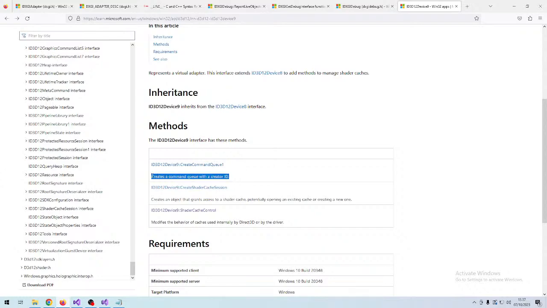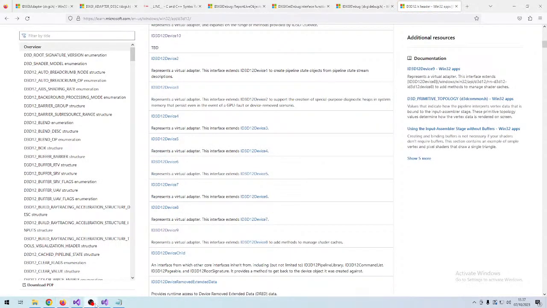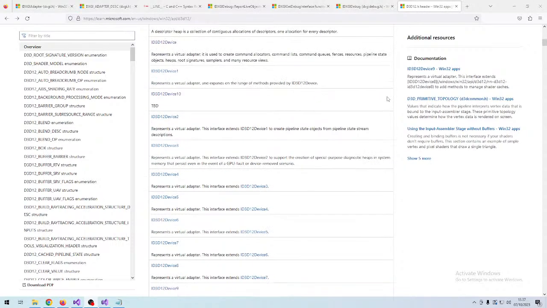A unique creator ID for the command queue. Yeah, we can always return to this part of the documentation if we want some specific functionality. For now, we're just gonna use the base device.